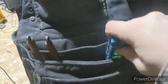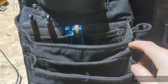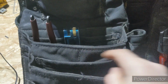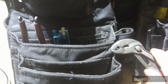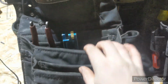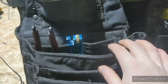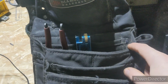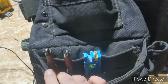It reliably only fits in the middle one, which is unfortunate, because I really would like to keep the level here and the Knipex here, because I reach for my Knipex pliers. Knipex, all right, I said it right. That German pliers brand comes in and out way more than the level. Once I stick the level to stuff, it kind of stays, or I might take it in and out a few times, so I feel like this would be a better spot for it workflow wise, but it's unfortunate it doesn't fit in there.